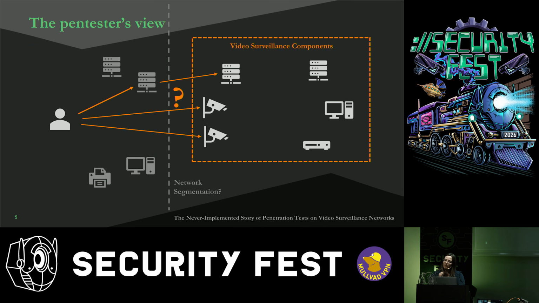Okay, so here we are doing a penetration testing assessment. When we are in this situation, we usually start by plugging into a customer's internal network. And most of the time, we are starting from the user VLAN. And from there, either we unexpectedly start encountering video surveillance components, or we can also actively look for them.